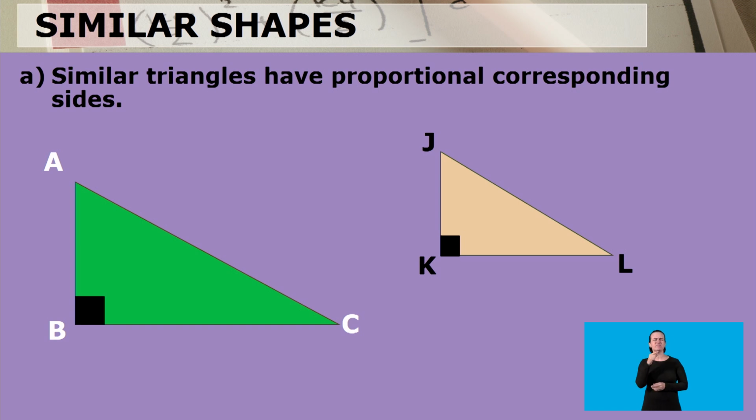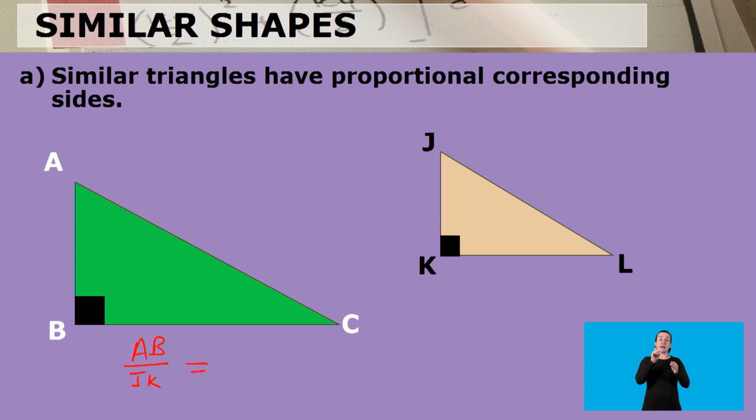Let's look at the two triangles, triangle ABC and triangle JKL. When we say proportional, we are looking at it from the shortest side in the triangle, which is side AB. Let's write it out. And the shortest side in the next triangle is side JK. So when we say proportional, we are saying that if you divide the two sides, you would get a ratio that we're going to relate to as we continue.